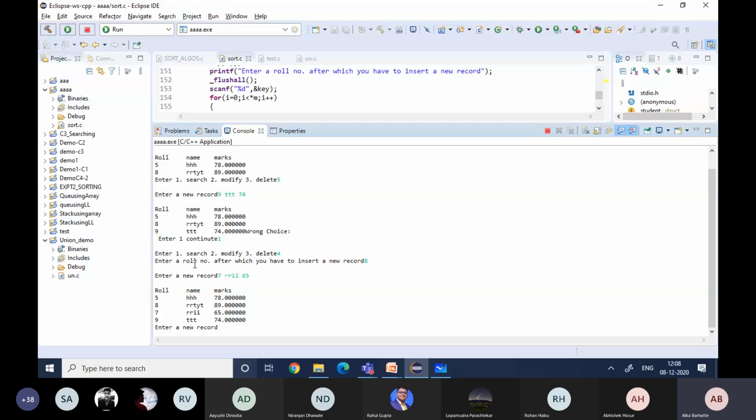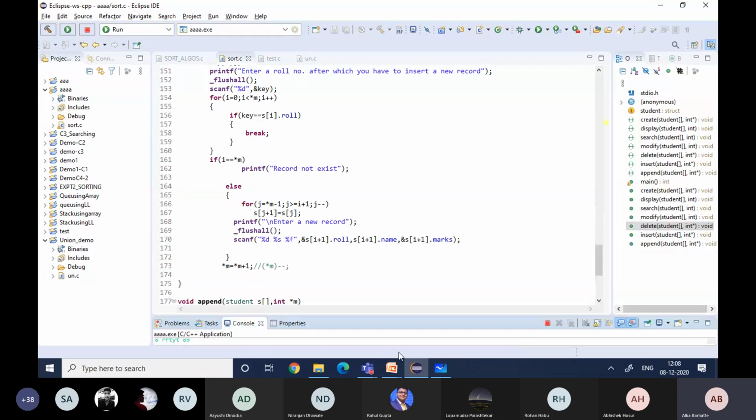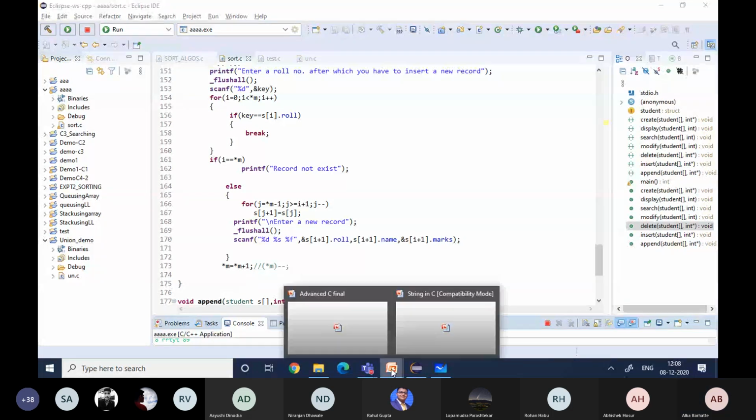Okay, and you can see your new record has been added just next to roll number 8. Okay, so this is how you can perform operations on the database. Is that clear? We have finished with all the operations on the database.